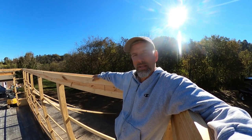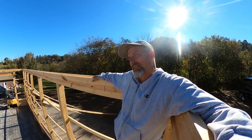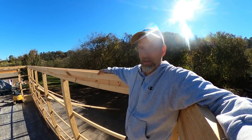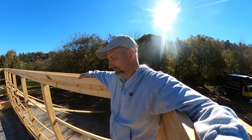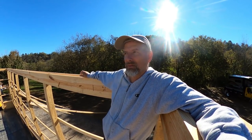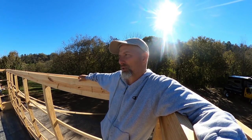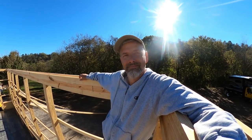So crane comes Wednesday, trusses come Monday, get the roof on. So you figure Wednesday they'll throw them up there. They'll be working on that Thursday, Friday. Hopefully by Friday we're measuring, ordering the steel, and hopefully the steel then can come Monday. I don't know if they deliver on Sunday, probably not, but hopefully we get the steel rolling here, which means that the very next week we'd have steel on the roof, which would be wonderful.